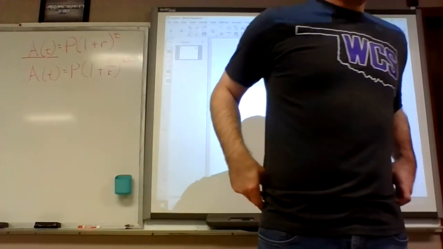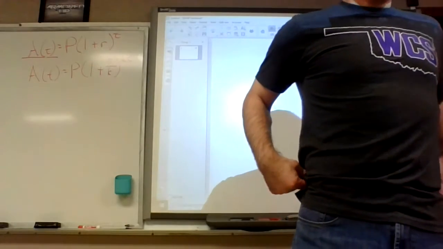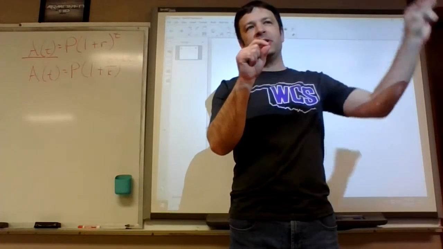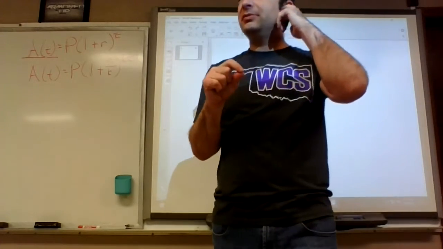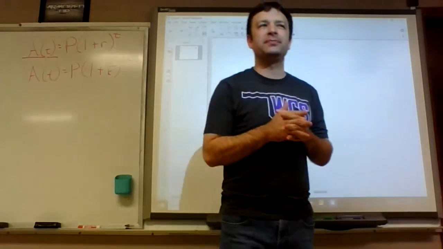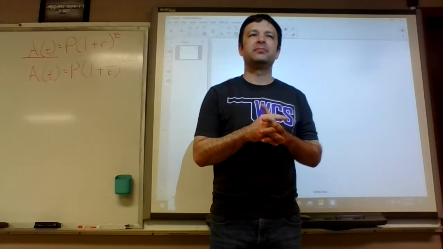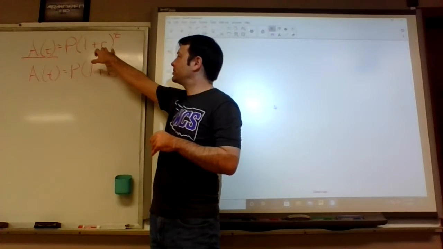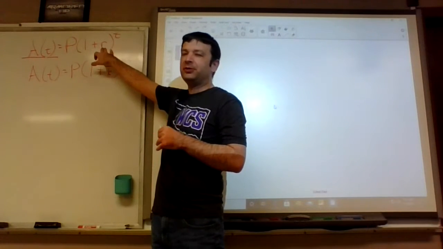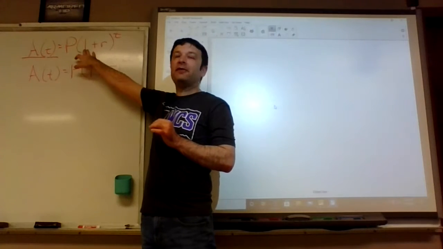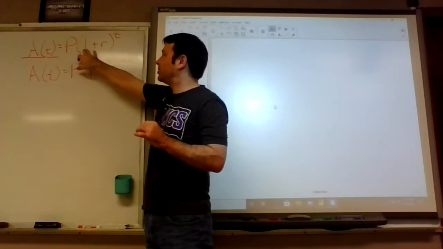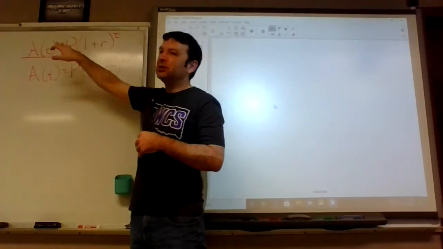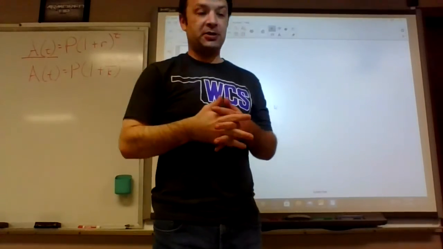State whether the function models exponential growth or exponential decay. How do we know? Remember yesterday we had some that went up and got steeper and steeper and some that went down. How do we know if that's going to happen or not? Well, if it says minus in the parentheses. Well, maybe. If it says 1 minus 0.02, yes. But basically, if the number in here is less than 1, and you multiply by a number less than 1, it's going to go down. If the number in here is bigger than 1, and you keep multiplying by a number bigger than 1, you're going to get bigger.